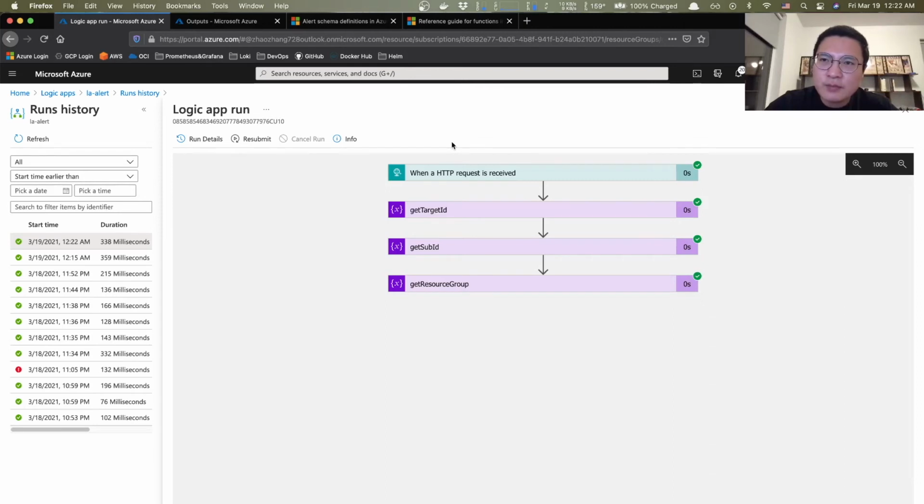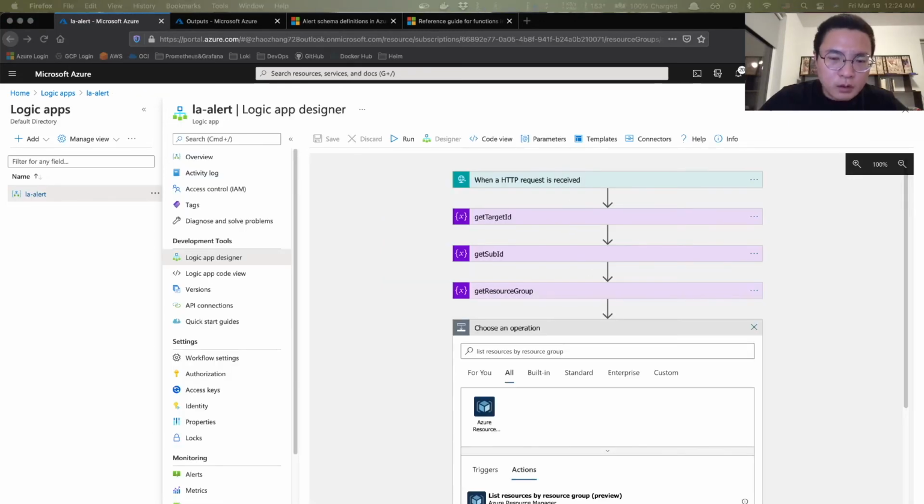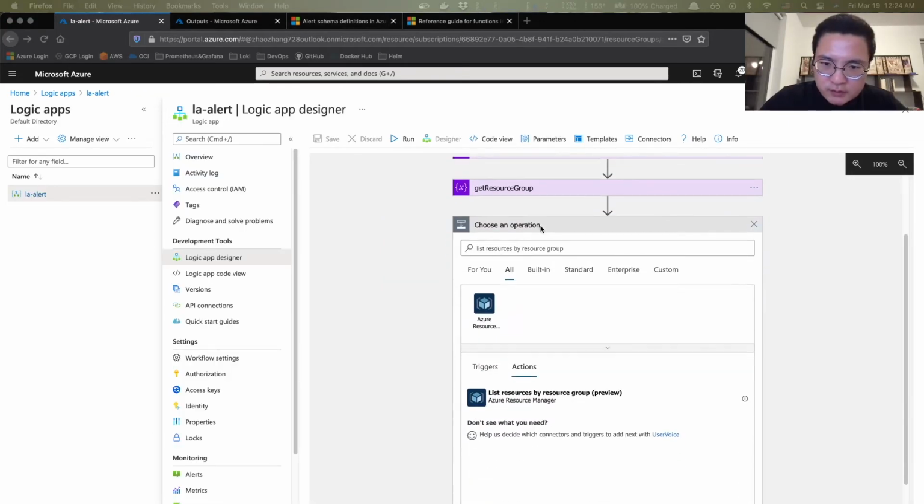And next step, we're going to use the action List resources by resource group, so that we can get the tag information we defined on each of the VMs. Let's do that. All right, let's start at the next action.